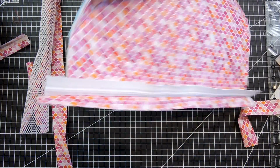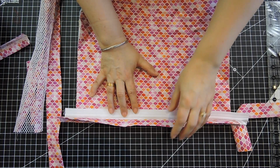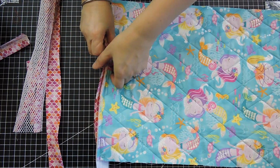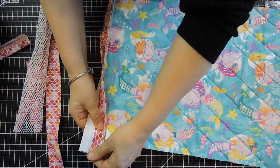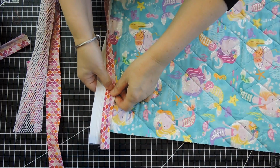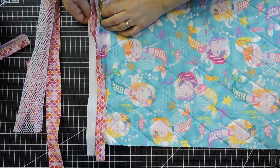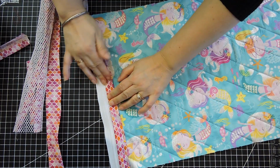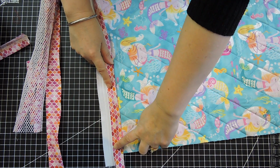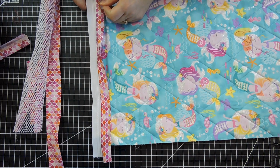So I'm back. As you see, the zipper was sewed side up on the wrong side with a 2-inch strip on top. So now we're gonna turn it to this side, and we're gonna fold that there like that, and it's adding a nice detail. We're just gonna put some pins, because now we need to do a top stitch across. So you're gonna fold this all the way down like that, and we're going to be doing a top stitch. I'm going to be doing a top stitch here, one there, but if you just want to do one, it's okay. But I'm going to be doing two, because I want that to be really secure. I don't want any chance of that.